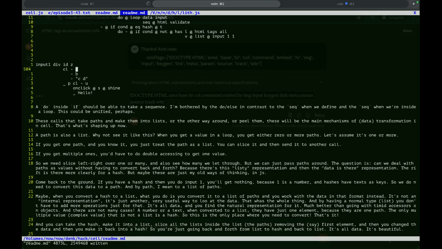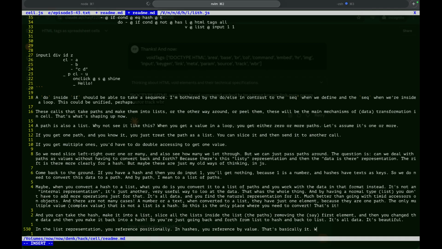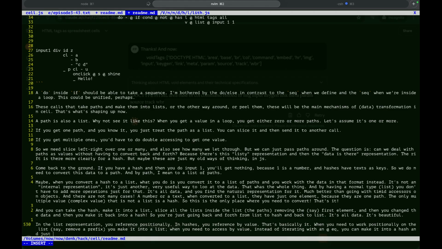When you need to work positionally on the list, say remove a prefix, you make it into a list. When you need to access by value, instead of iterating with an equal, you can make it into a hash and just read that.